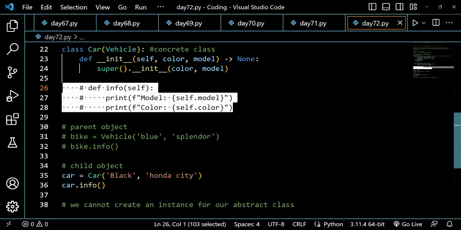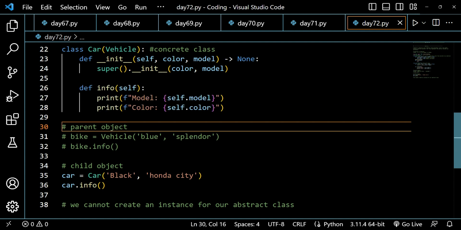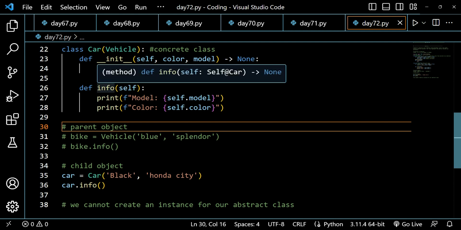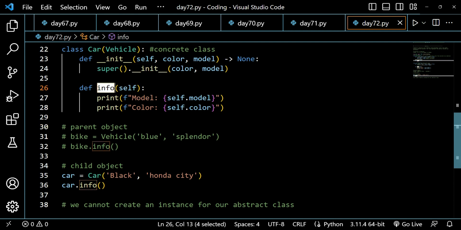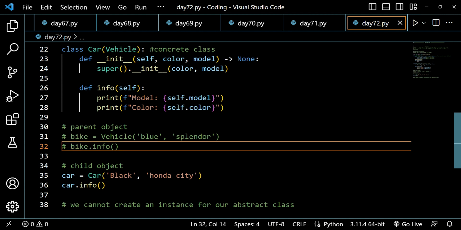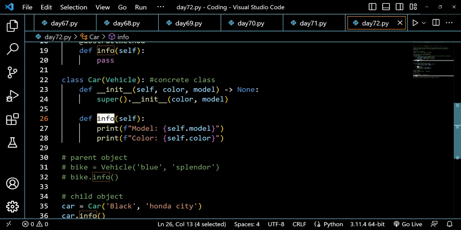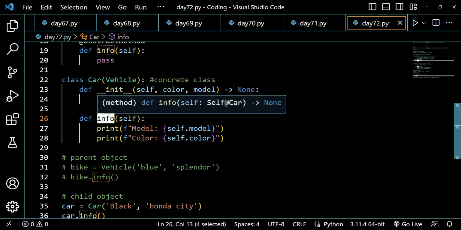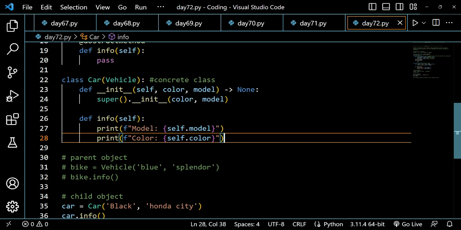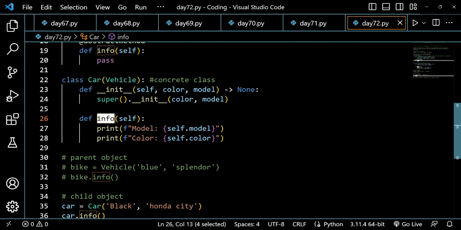So it just says that we cannot create a class without the info method inside our child class. In simple words, without this info method, we cannot run the class, we cannot run anything.